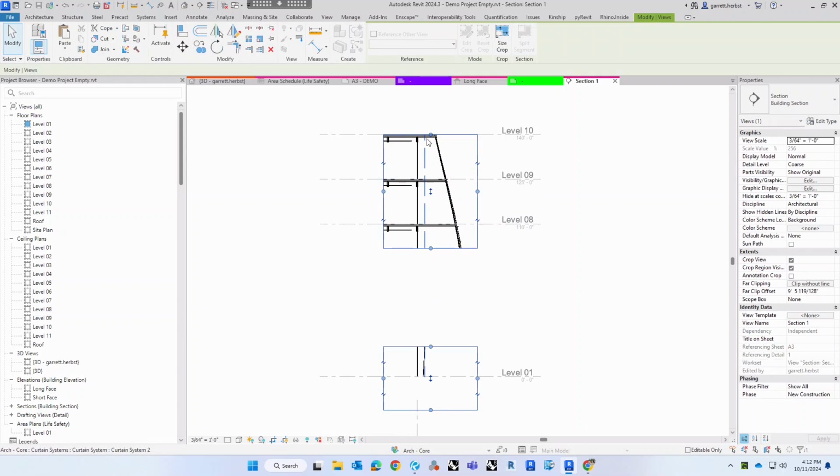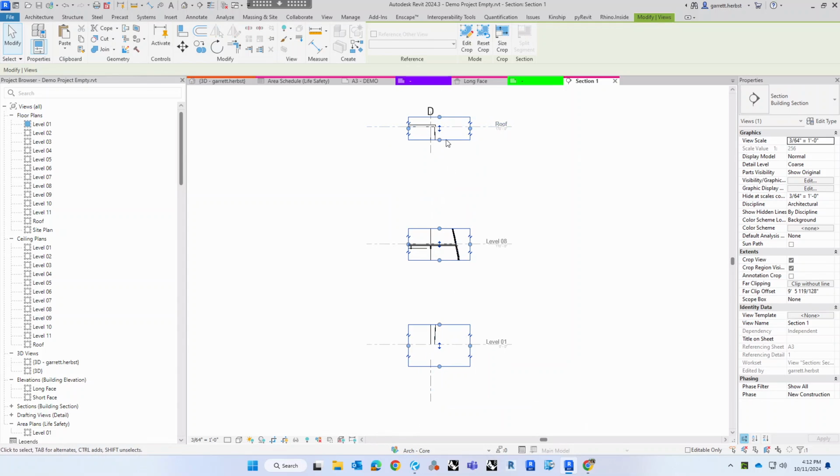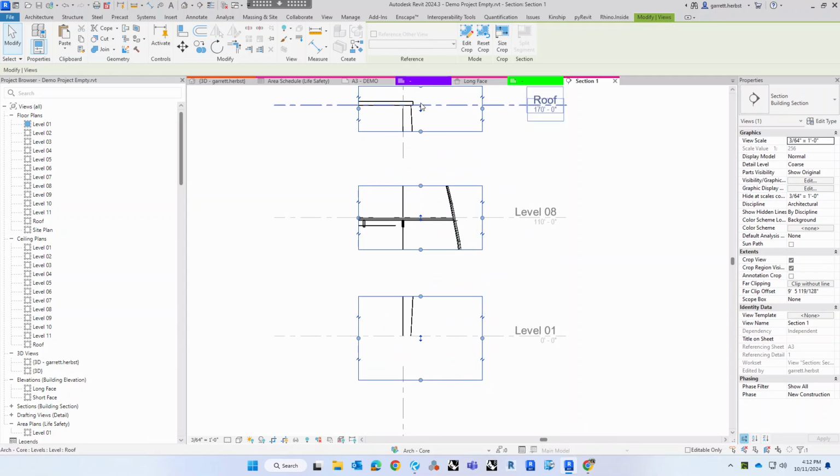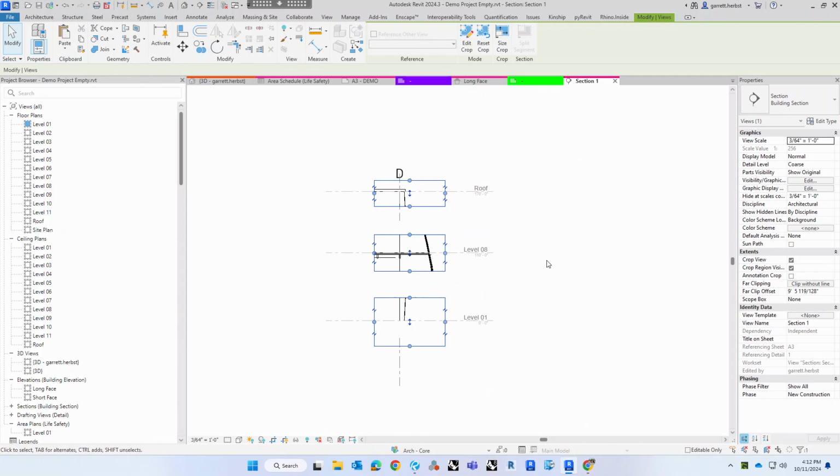So you can have a typical intermediate section, you can have a base section, and then you can have a parapet section detail, all within the same drawing. So, you can do that if you'd like. That's how we set up ours.